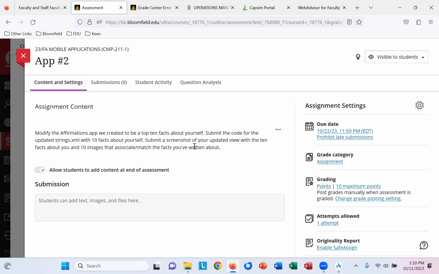Like I said, if you can't get it to display, just go ahead and copy 1 or 2 of the facts about yourself on top of whatever images you chose in, let's say, Microsoft Paint or whatever.